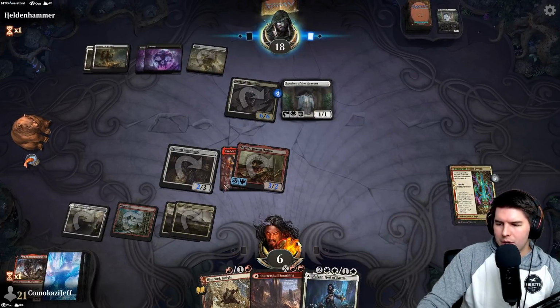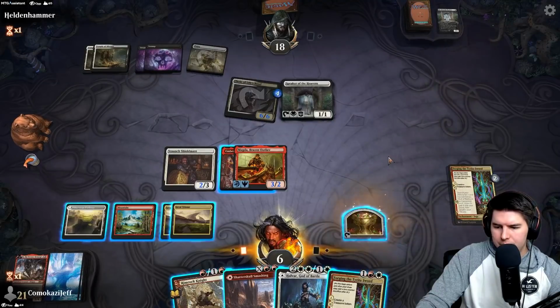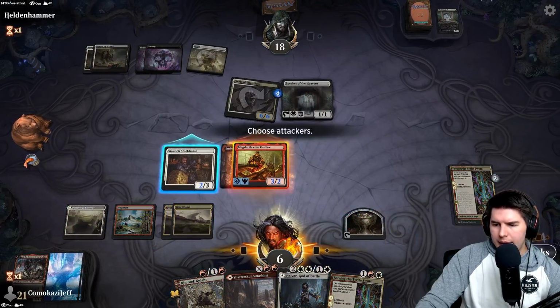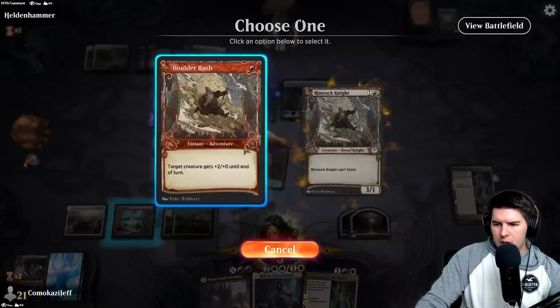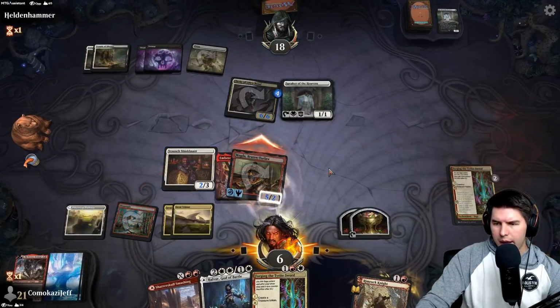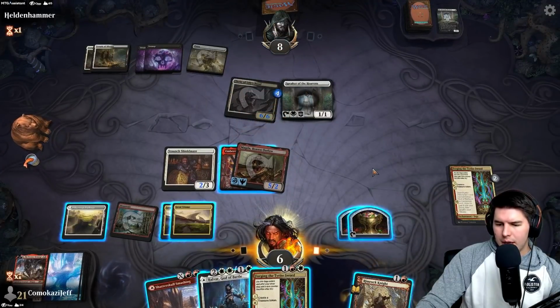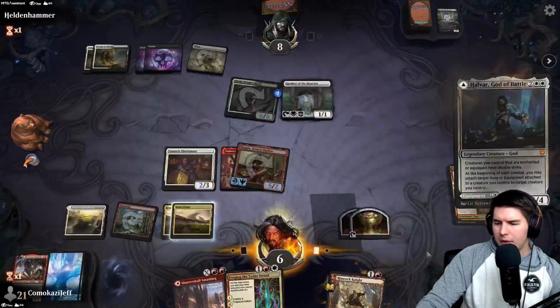Rimrock Knight's not the worst. We get another treasure here. We do need to have a blocker. Treasure. All right, attacking with Magda. Okay, hit for 10. Down to 8. We need another blocker. I feel like if they have any removal, we're just dead. So that's not okay. Yep, Halvar.